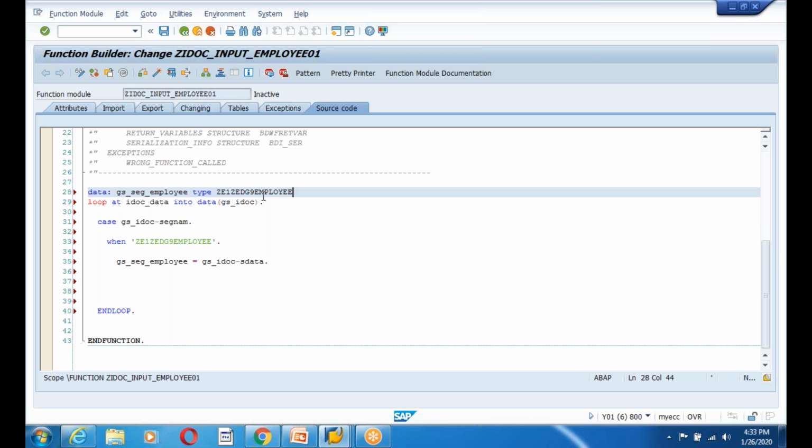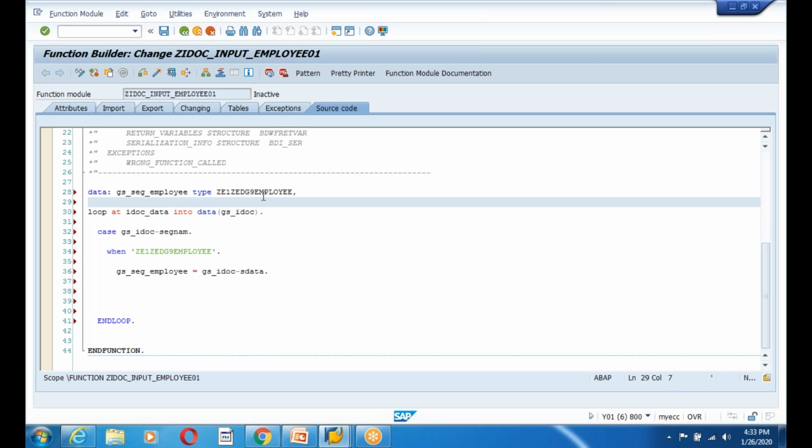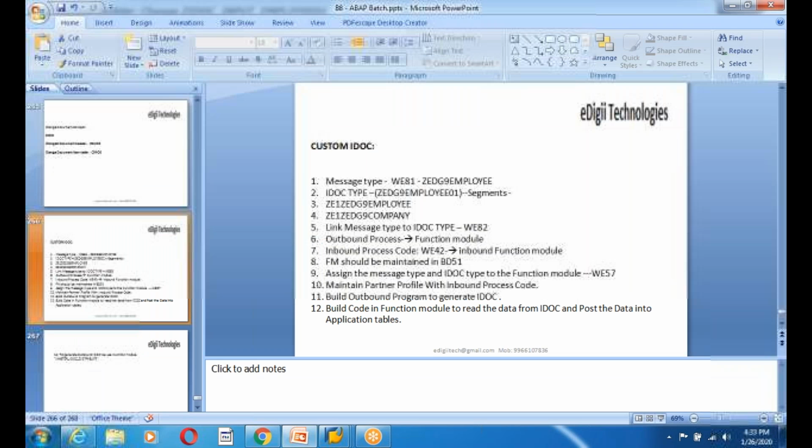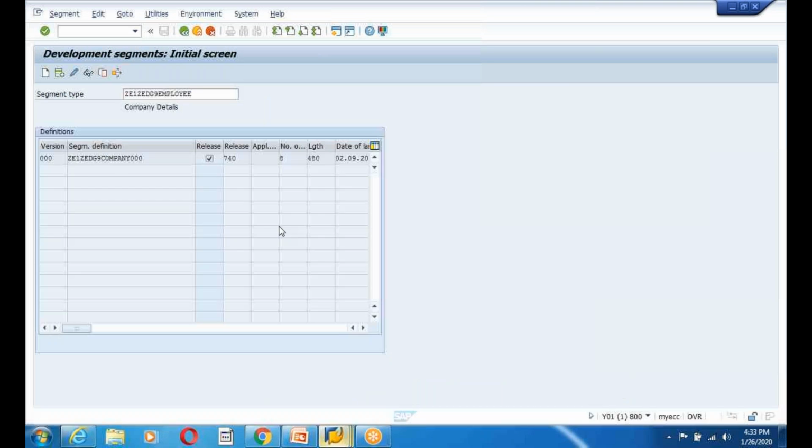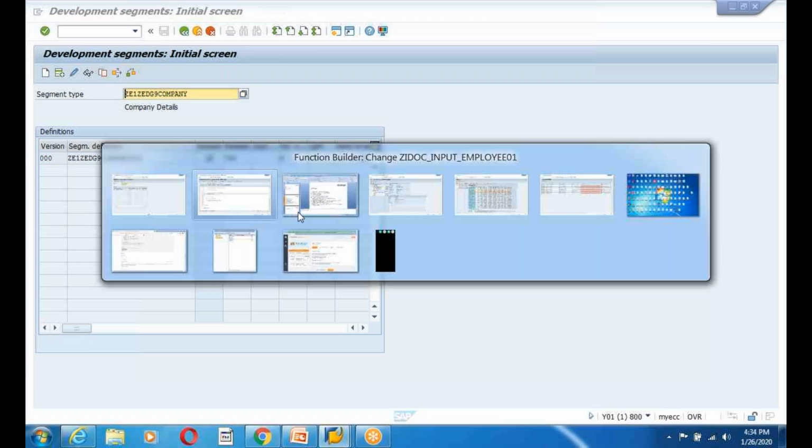This, and the second one is gs_segment_company, which is a type of our segment. Okay, that is a company. Next one is the company, and take this.